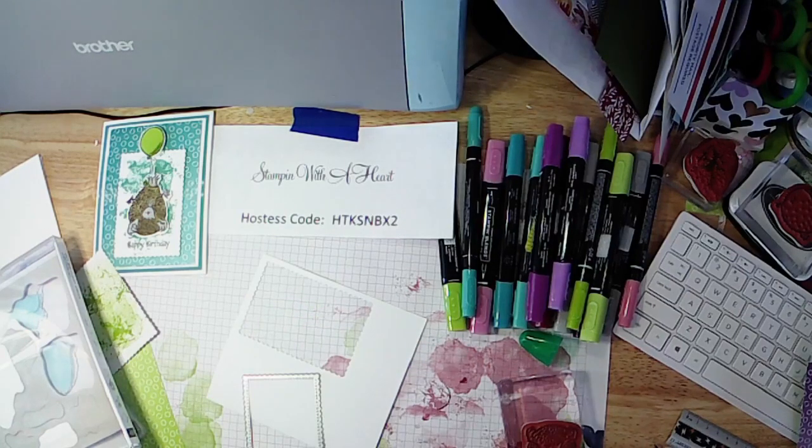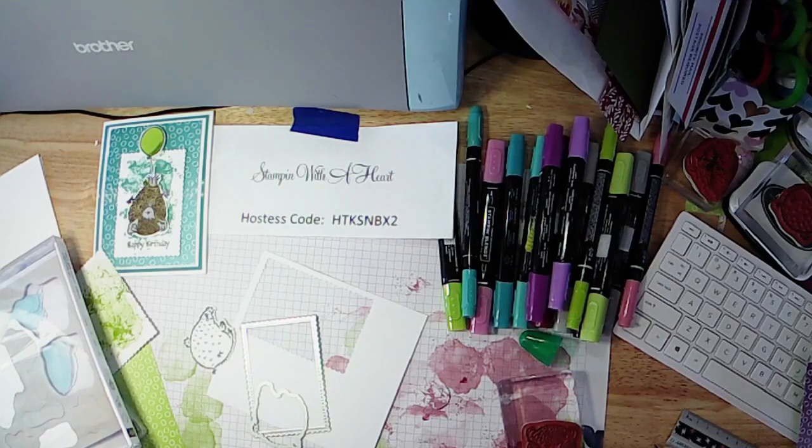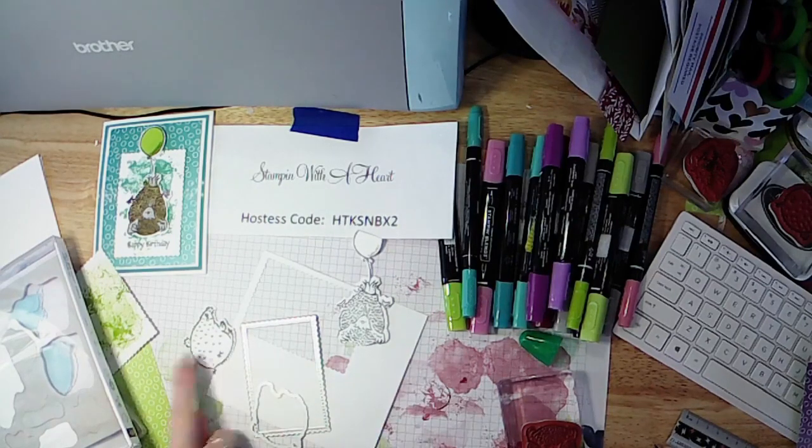And we're going to have to cut these one at a time. And I really could have used my little mini cut and emboss machine, but I didn't get it out this morning because I was busy talking to my mom. So it's okay. My Big Shot sits right here at the ready all the time, so we're good. I really want to get the magnetic plate for that mini emboss and cut. It'll make things so much easier. Because when I'm cutting out with dies, that's what I really, oh, and I really messed that one up. So I think I'm going to use him because I really messed that one up.